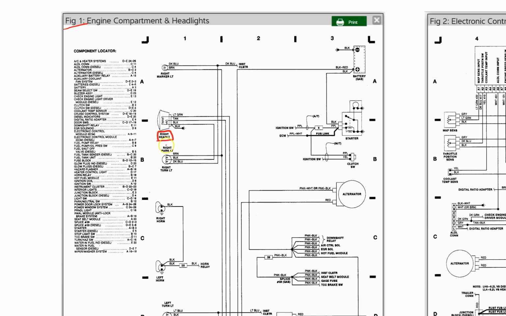We're going to start at the headlight here. You can see that we have a ground. We also have a small filament and a big filament. One of those will be high beam, one of those will be low beam. Let's follow one of them. So I'm just going to start here and I'm going to go down this way and trace it all the way down.